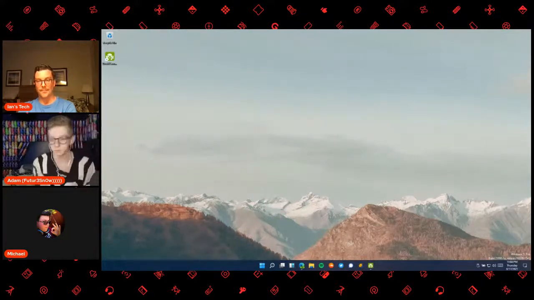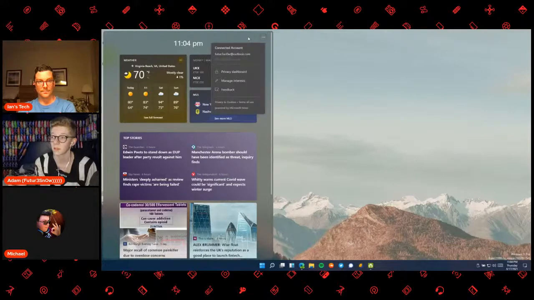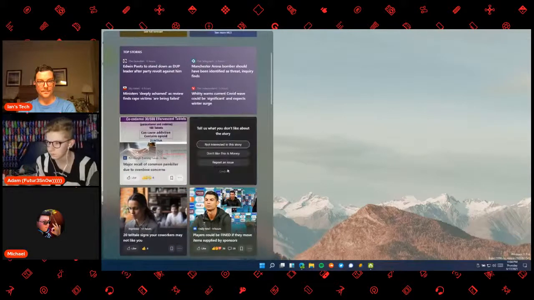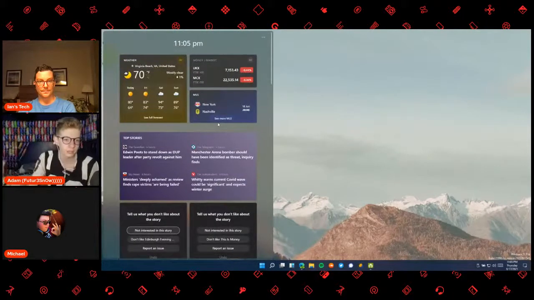Okay. So, but yeah, that's pretty much it. Of course there's the new widgets panel, and I mentioned earlier they're actually going to make this much more customizable. You're going to be able to reorder these widgets. You can remove them, kind of, not really, but you'll be able to dismiss them and add them as you want.